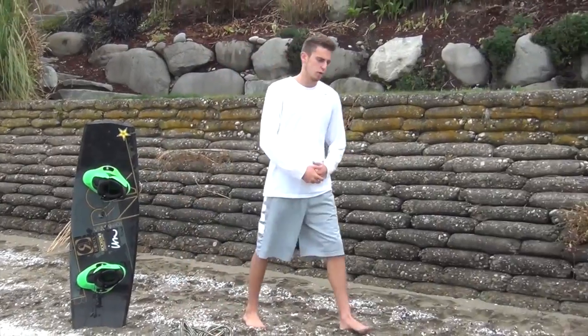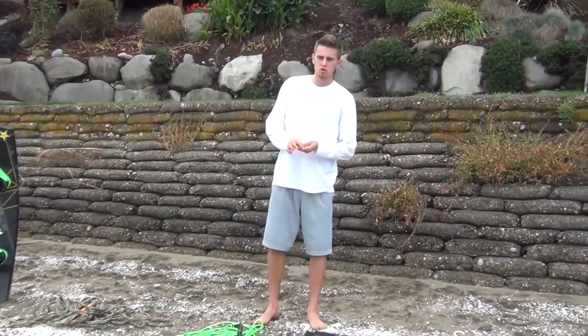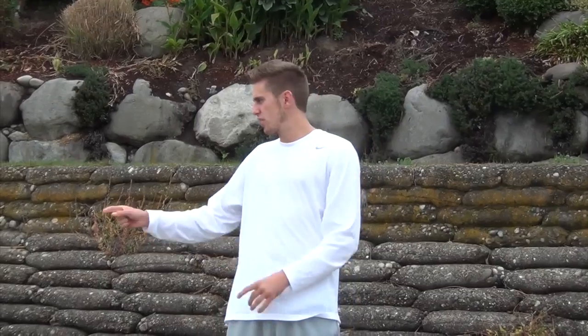Finally, I would like to discuss boat speed. For beginners, boat speed is usually 12 to 16 miles per hour, which gives the rider a chance to get their feet underneath them and get the hang of wakeboarding itself. Intermediate rider speeds range anywhere from 17 to 23 miles per hour, and advanced 23 miles per hour and up. I prefer 26 miles per hour because on my boat, the wake is at its highest point where the white water isn't splashing over, which basically acts as a ramp, so I can hit that with the edges on my board and jump as high as I can.